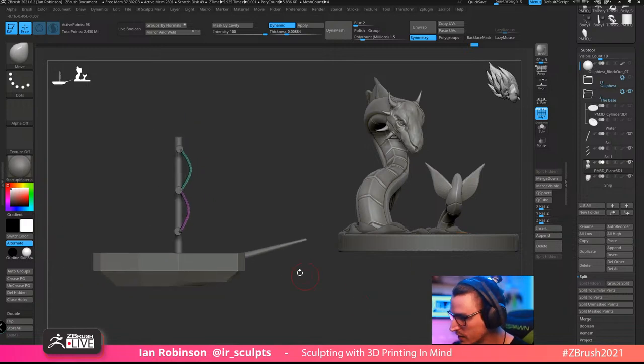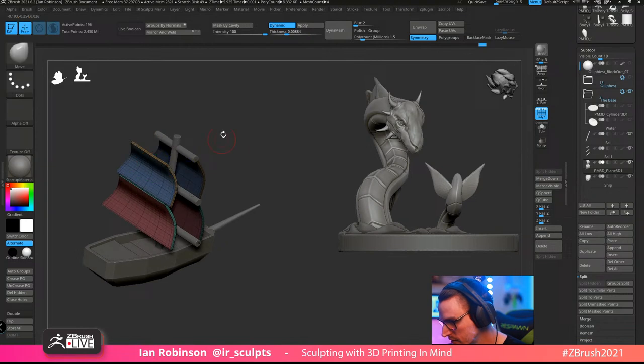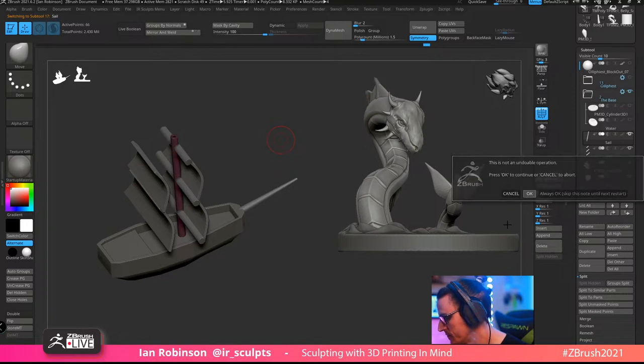Okay. Let's go ahead and duplicate this. Bloop. And then I'm going to take this guy and merge down here. So let's go ahead and merge down.